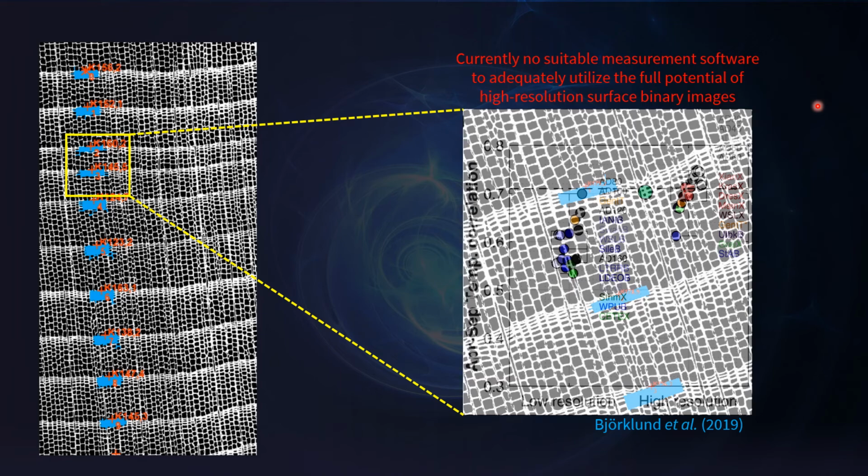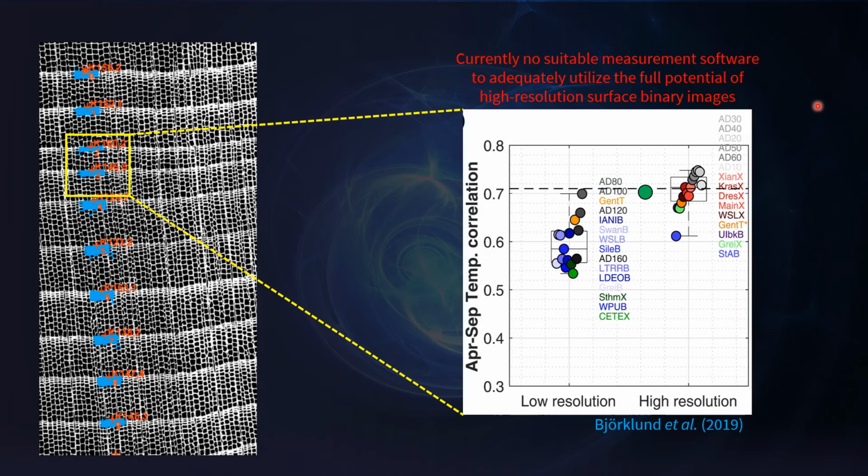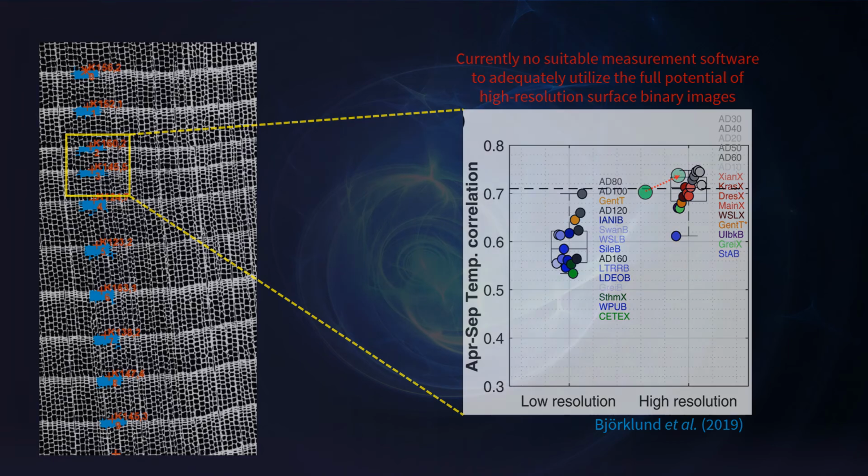But even so, you know, we can see that this is performing already quite well. But in theory, if we could fully utilize and maximize the full potential that this parameter has, there is no reason why we shouldn't be able to achieve the same sort of performance as high-resolution anatomical data sets.